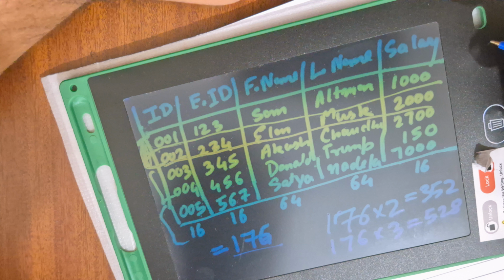If we see how much data we can store in one block: 176 times 2 gives 352, and 176 times 3 gives approximately 528.